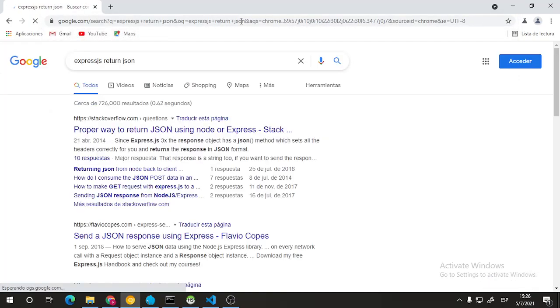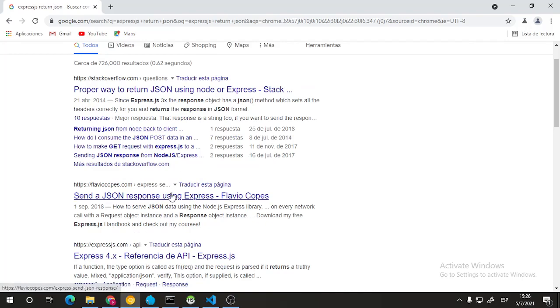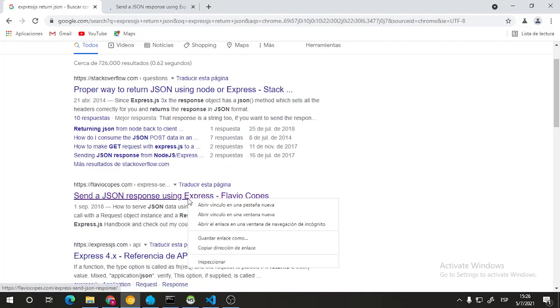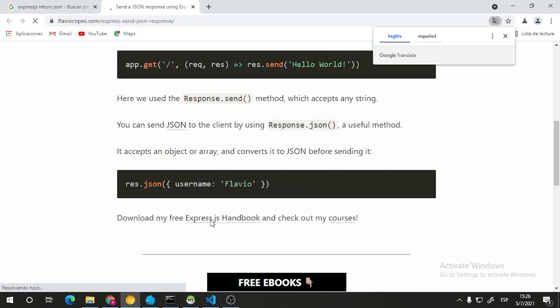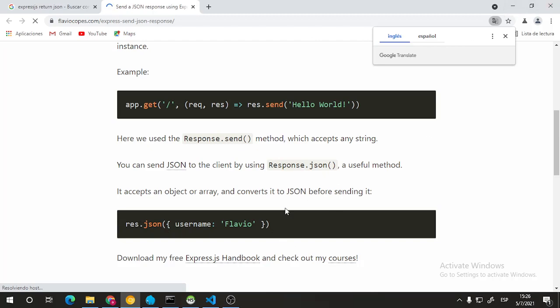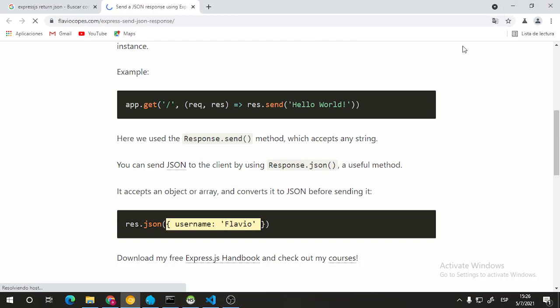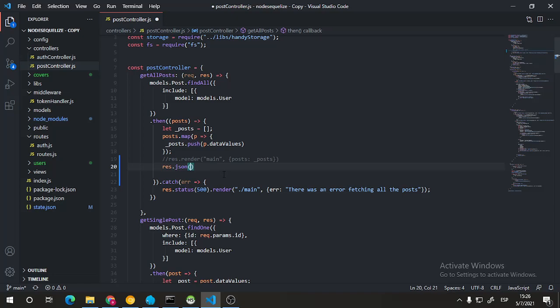Let's go step by step so you can also get something out of this. Send a user response with JSON. It's in Spanish, okay, whatever. Response to JSON, and we return this.